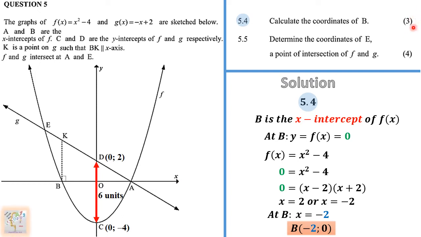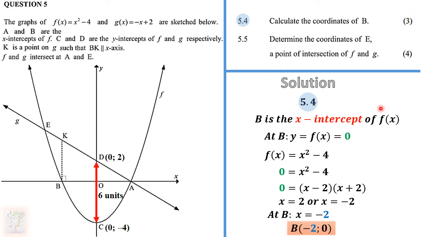And be careful. The marks that are given to a question will actually tell you how much time you are supposed to spend on that question. So if it is 3 marks, you are not supposed to spend more than 3 minutes on that question. If it is 1 mark, you are not supposed to spend more than 1 minute on that question if you are to finish the question paper. If you spend more than 3 minutes, it means you don't understand. It's either you don't understand the question, or you don't know how to start that particular question, or you are just confused. So make sure you look at the marks.